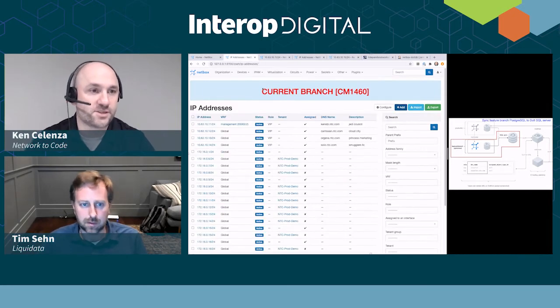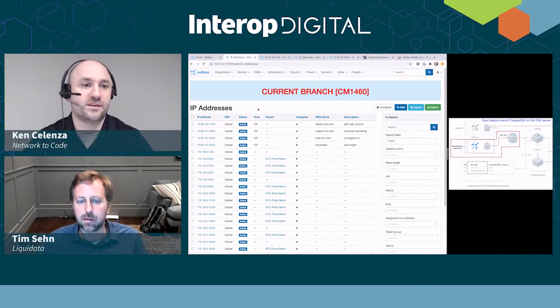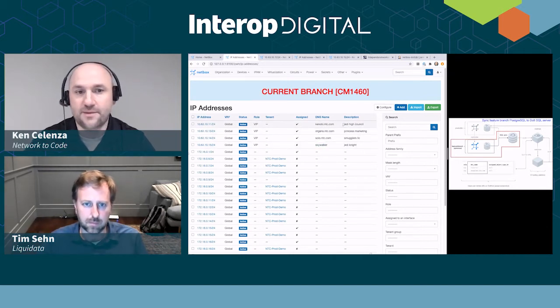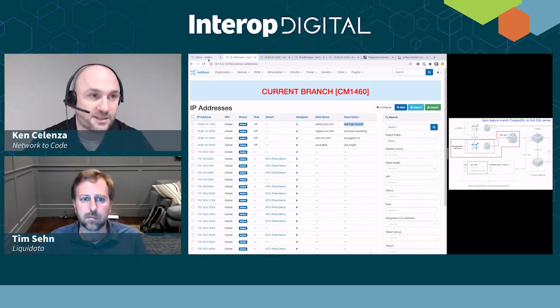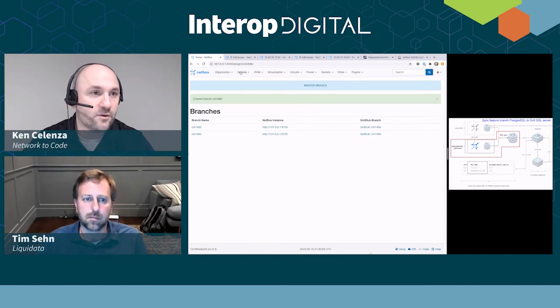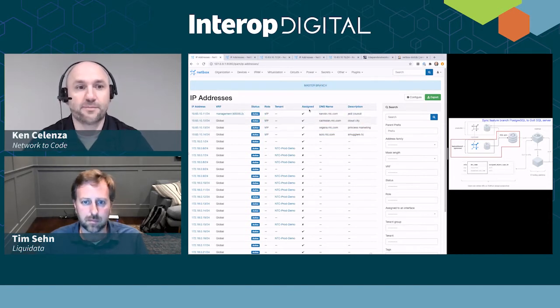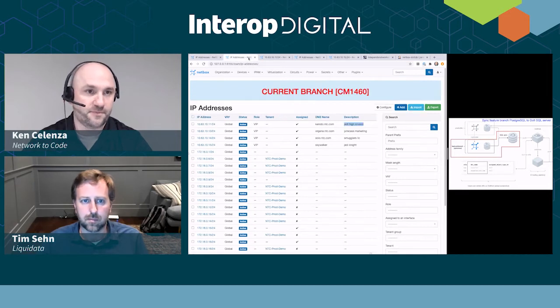Okay, so let's pause here for a second and review the updates that have happened to the database and thus the user interface. As we refresh on the branch, we'll note a few things about the data. One, Skywalker has been added. Two, Calrissian is no longer there, and the modifications have in fact happened to Kenobi, as you would expect in any NetBox edit. However, more interestingly, in the production master branch instance, none of that information has changed because, again, it's on a completely separate branch.